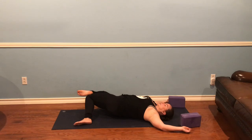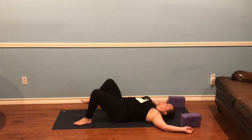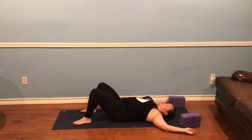Allow your breath to help you settle. You have nothing else to do but be present here. Gently make your way back to center. Take one breath.